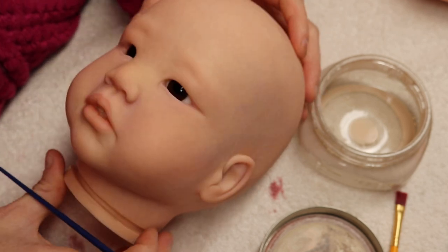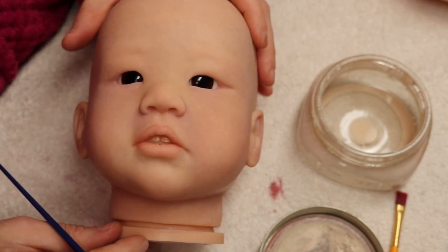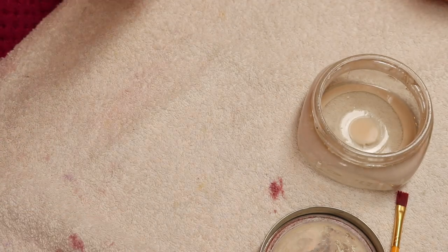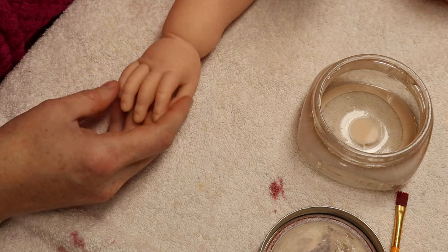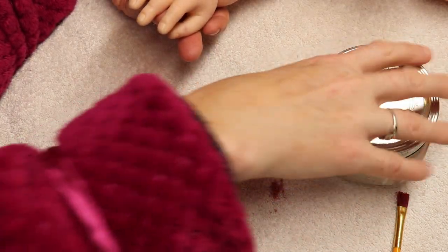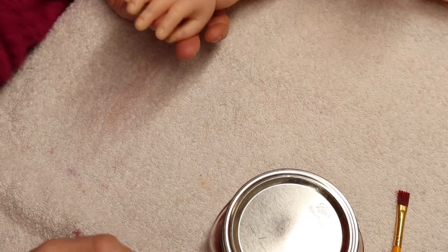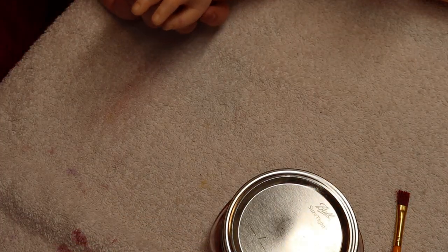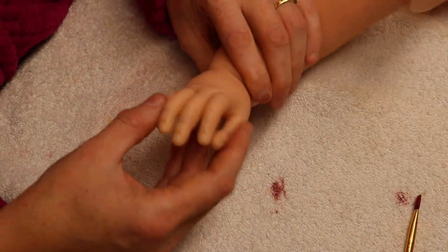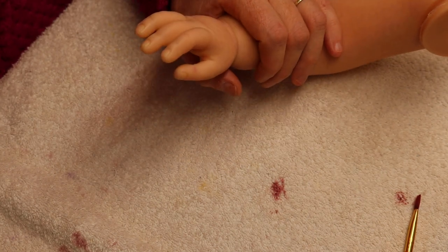Okay. All right, so that's the first facial detail layer. I'm gonna move on and start her fingernails. And for this, we need the red paint again. In fact, I think I'm actually gonna start a new video for this because this one's already getting kinda long, so I will stop this one here and then I'll pick up in 30 seconds with the next part. So just a second, be right back.